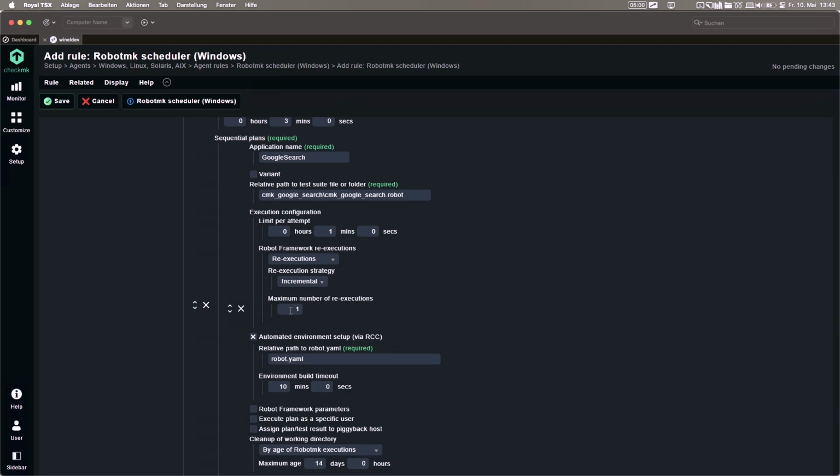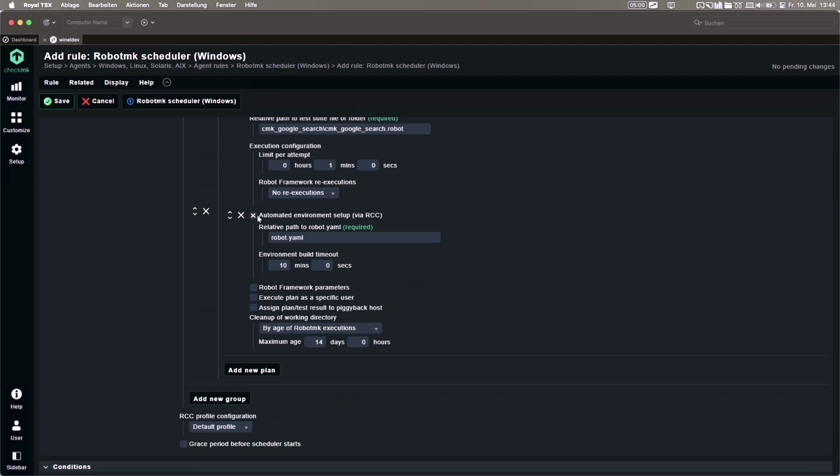And in the end, Robotmk will merge all the results so that it looks like a single execution happened. If you have test cases which are dependent on each other, for example, when test case number 1 performs a login and all the subsequent tests depend on the logged in user, you can choose the complete strategy. We don't need the re-execution right here.